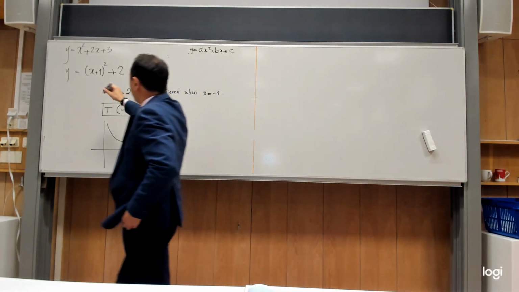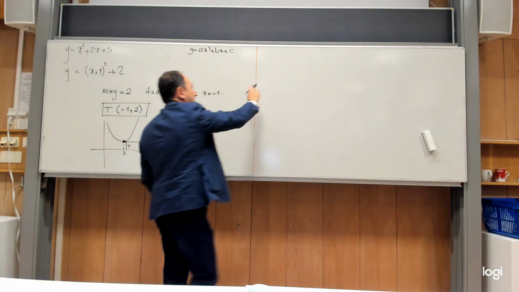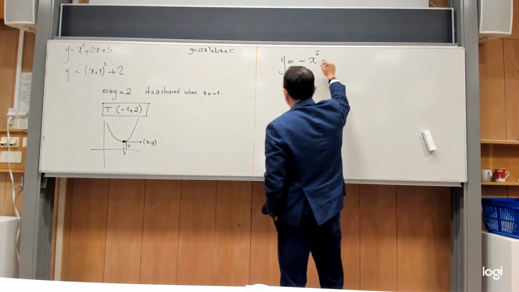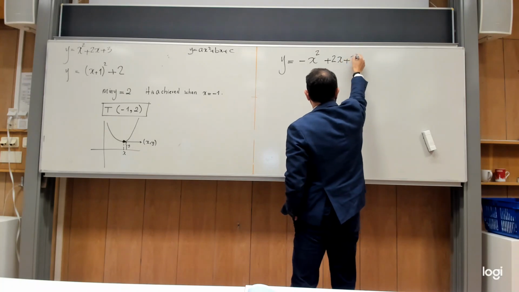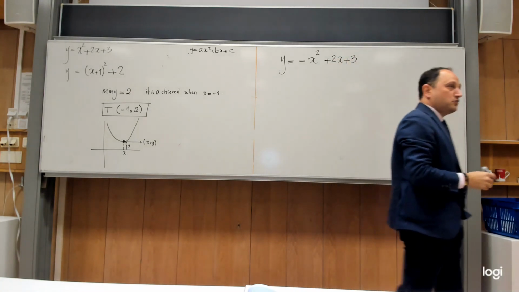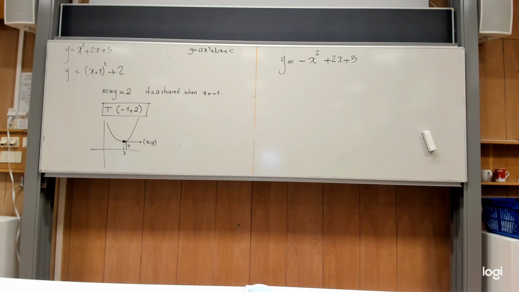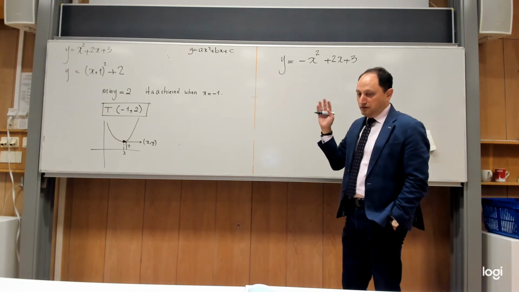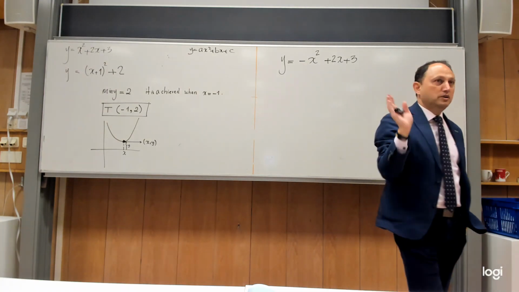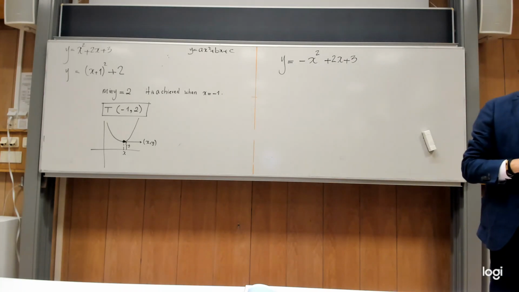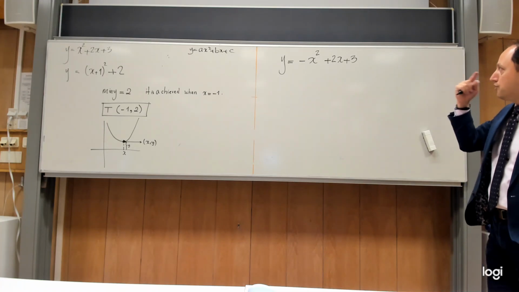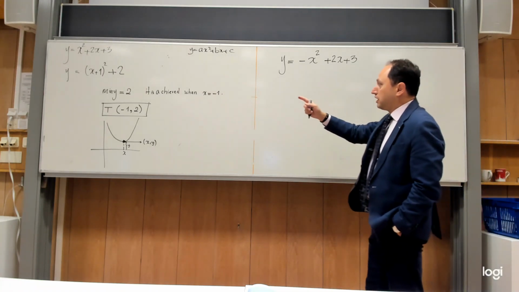Okay, so here, let me make something with a negative. It might be a little bit harder. Let me make it minus x squared plus 2x plus 3. What is your intuition? Do you think this will have a max or a min? Max. It should have a max, yes, because this is negative. Now I want to find again the turning point, but this time you know that the turning point is not a minimum type, it's a maximum type.